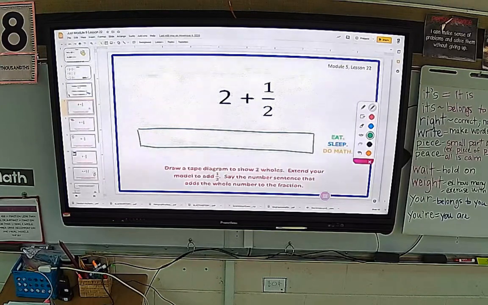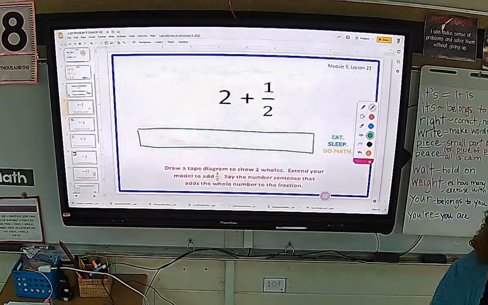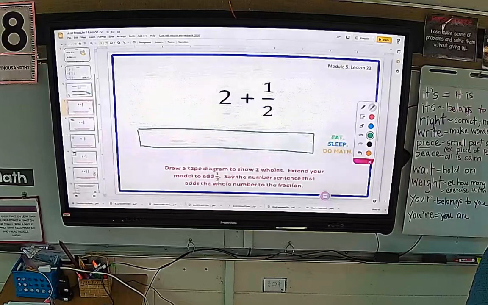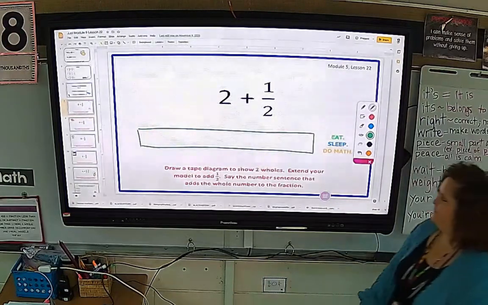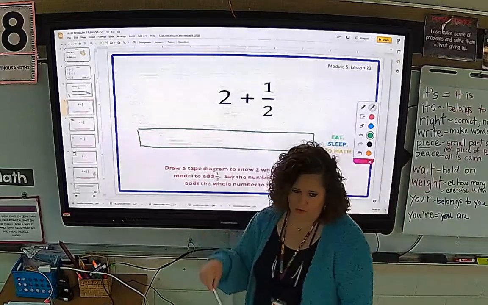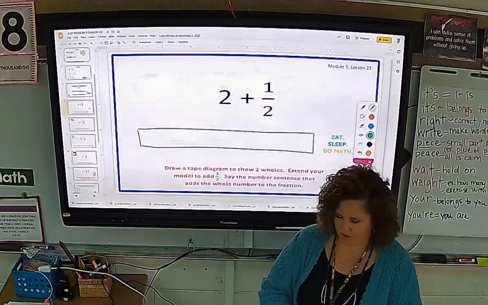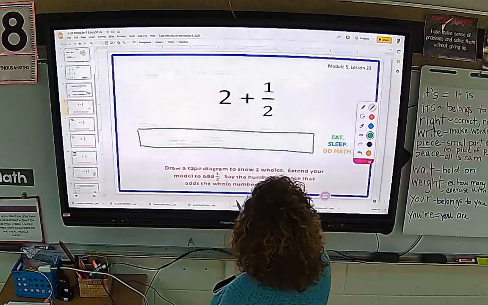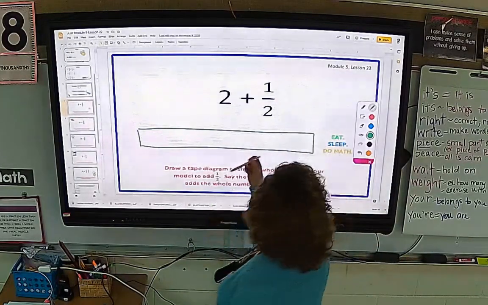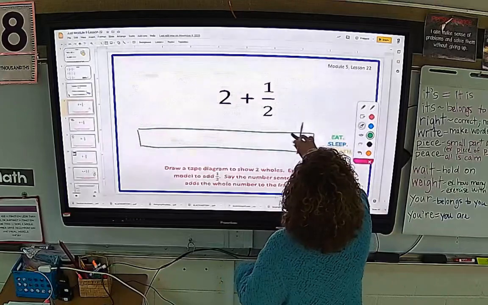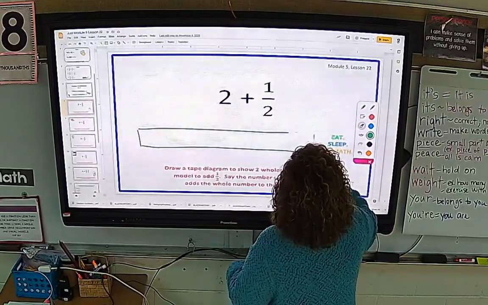How many of you feel right now kind of a little bit lost? You're not sure what to do. Totally okay to raise your hand, because I would be. Totally fine. All right, so put your hand down. Put the top on your marker for just a second. And I think once you start seeing a few examples, it'll be like, oh, no problem. So if we want to show 2 plus 1/2 on a tape diagram, we're going to need to show, tell you what, I'm going to do this right quick.